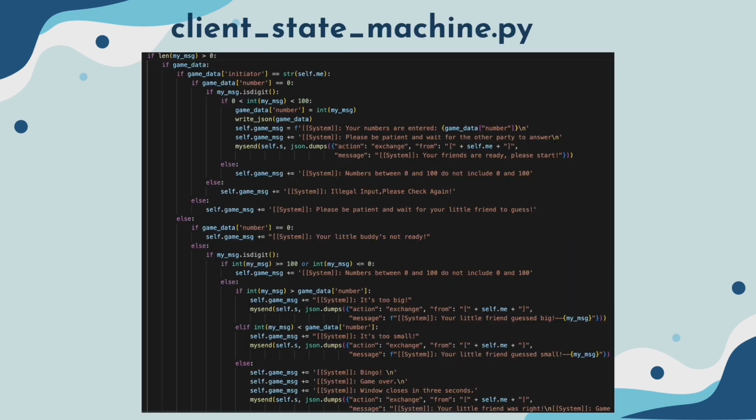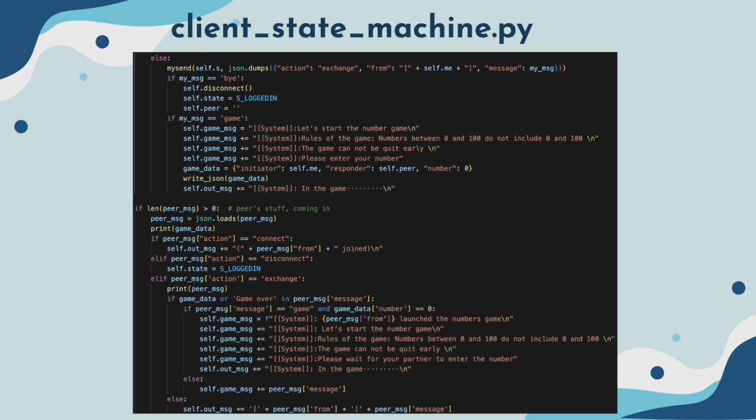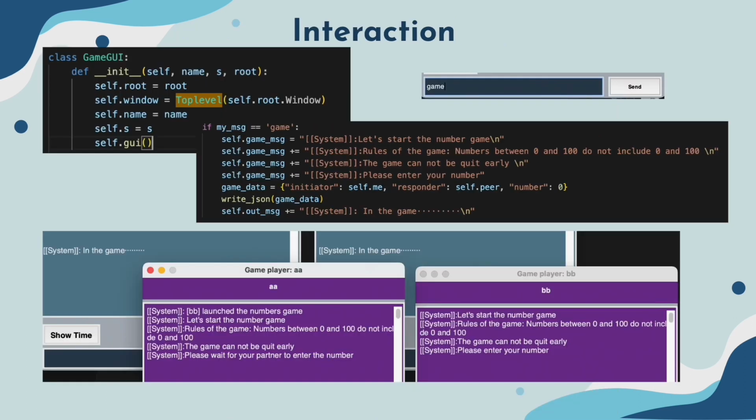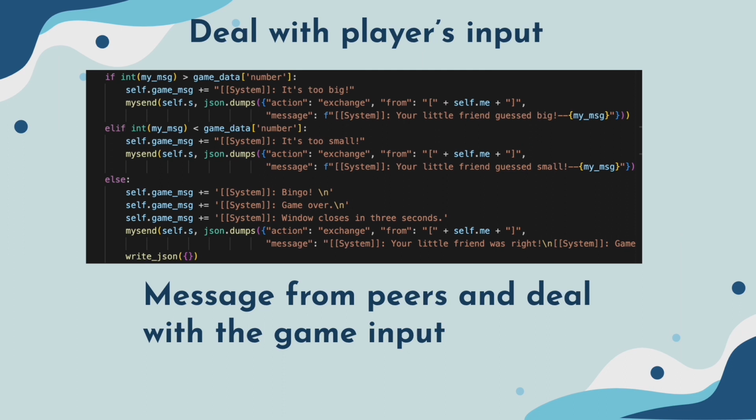Here is the overall view of the game part. The logic is not complicated, and the key point is to update the information with the system and the players at the same time. Now let's see what we do in the interaction part. From the code, we can see that when players send game in the box, it will call the top level function to start the windows. Then, in the game window, player 1 and player 2 will receive different information, the rules of the game.